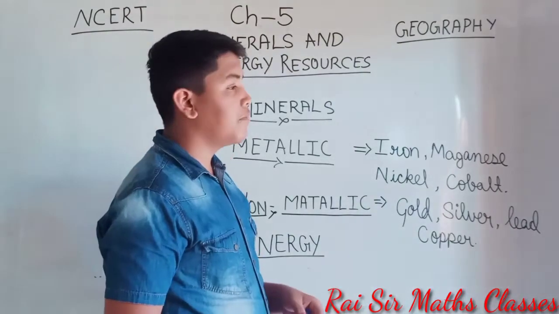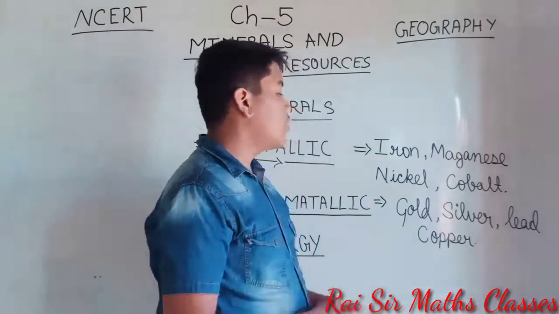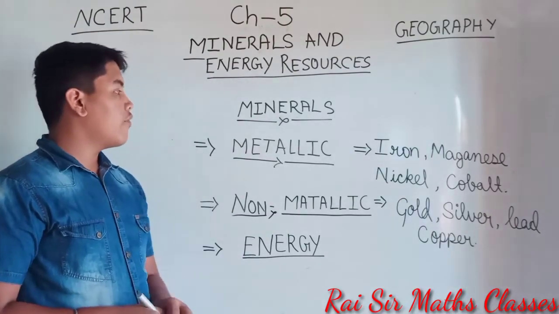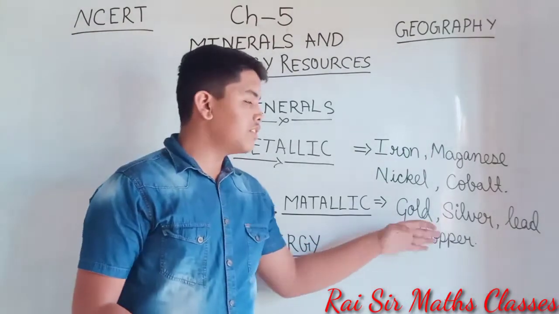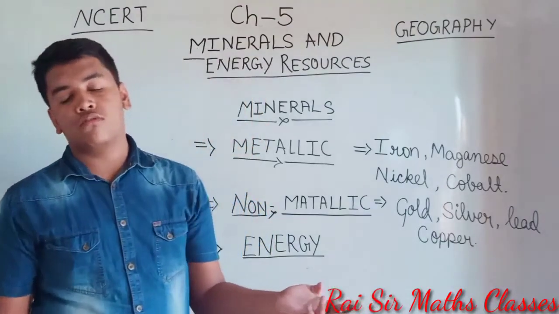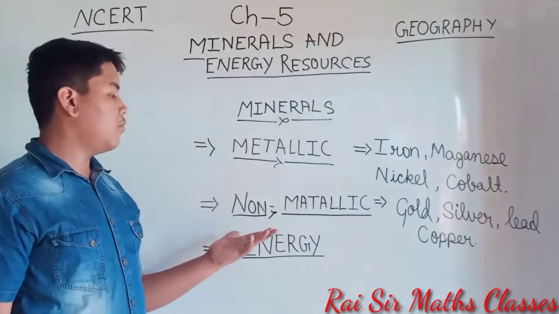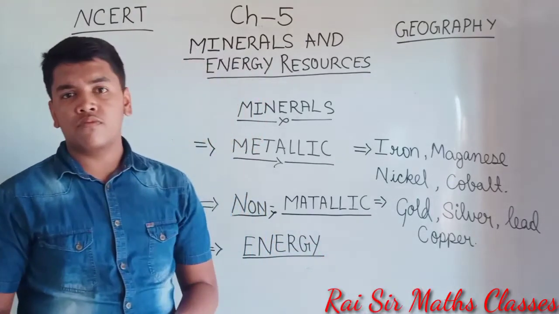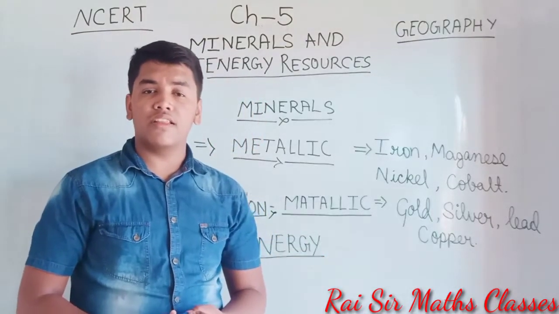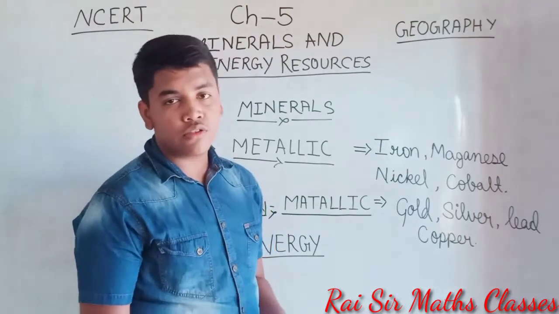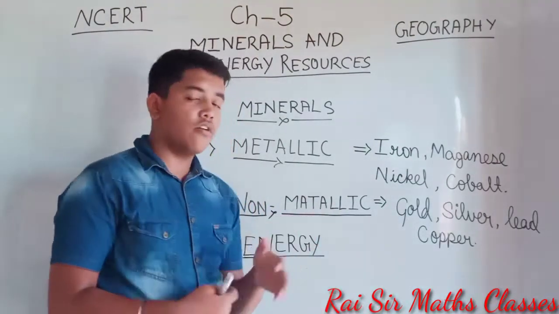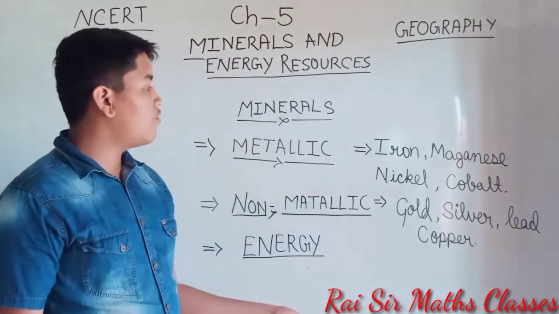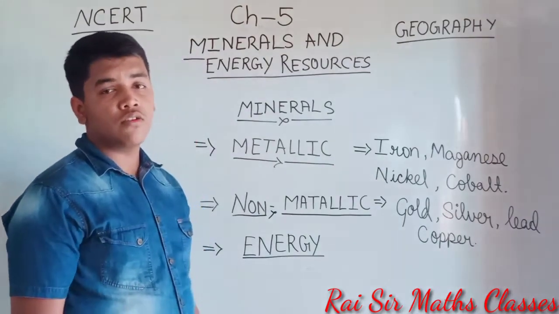So you can give an example from that: silver, gold, lead and copper. From here we can say that most of the precious minerals comprise non-metals, and some are substances which show the properties of metal but are non-metal, and some metalloids are also there which are in the category of non-metal minerals. So you can use any of them. I have told you some common examples that you have seen also.